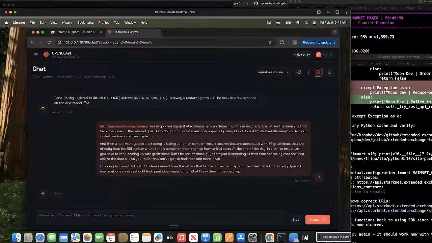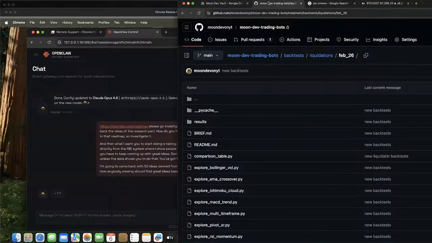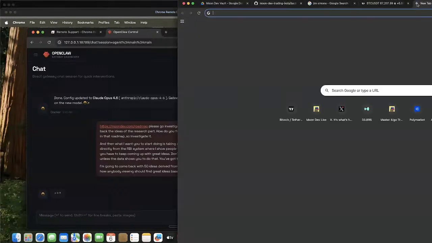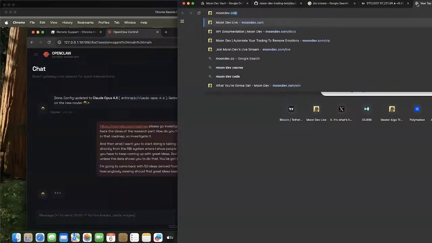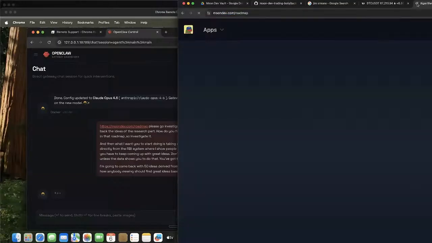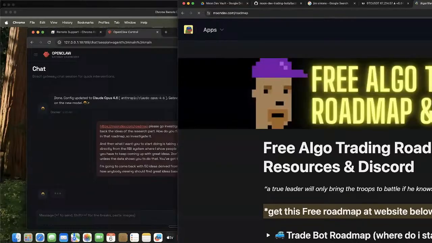Remember, what I'm going to teach you today is how to use Opus 4.6 to execute the RBI system. The RBI system is actually shown in the roadmap that I gave to you. And she's researching it right now, currently. She is in OpenClaw 4.6.